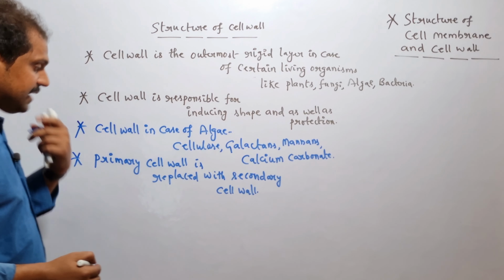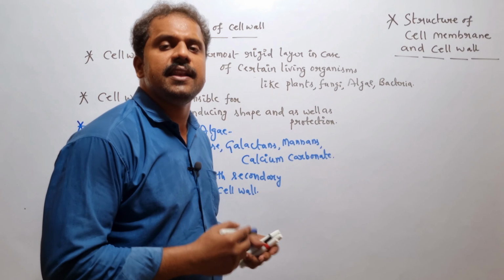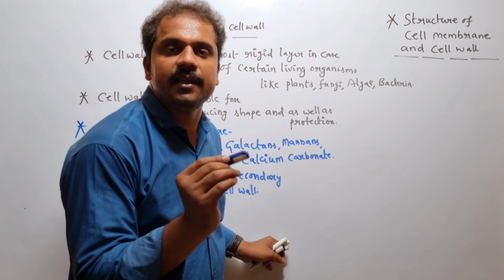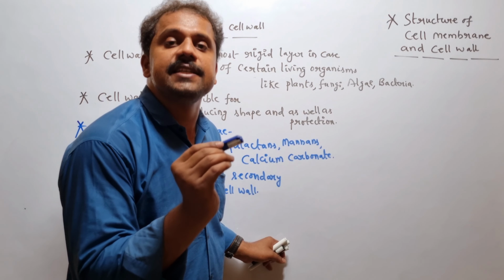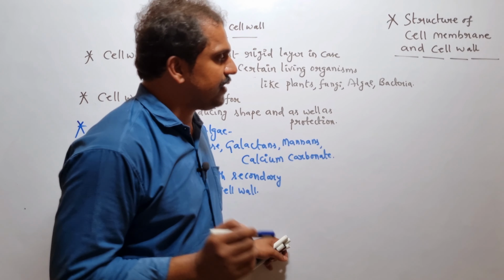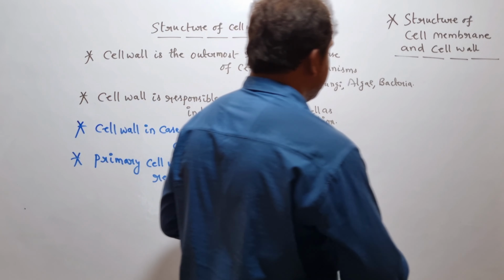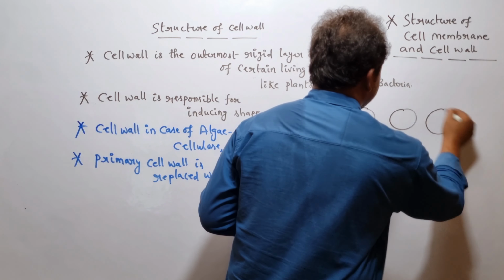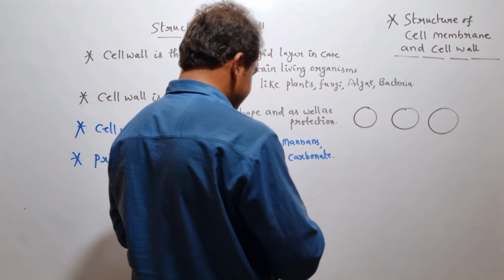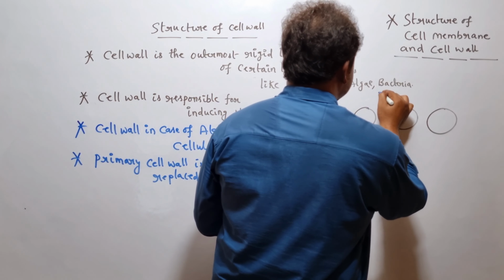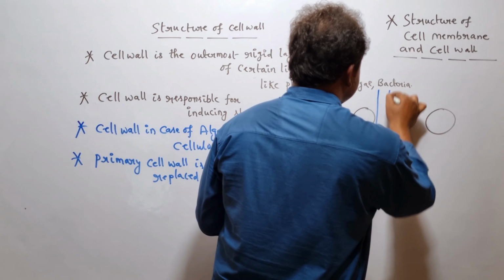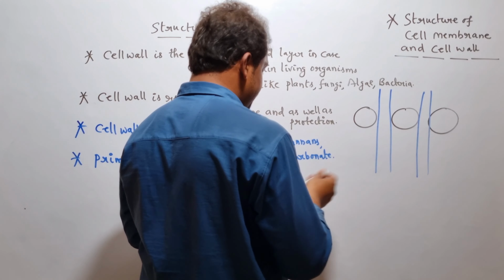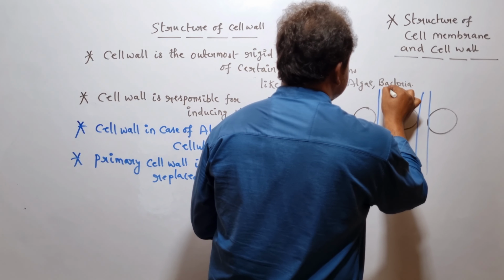The cell wall remains in association with the cell membrane in case of plants by taking the advantage of a specific membrane, which is nothing but what? Middle lamellae. And the middle lamellae is chemically composed of what? Calcium pectate. Let me show it here. Let us assume all these are plant cells. In between the plant cells, the specific layers like cell wall and cell membrane are present. In between the cell wall and cell membrane, the middle lamella is also present.